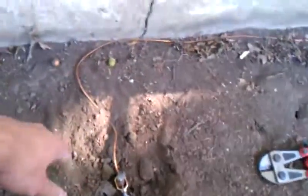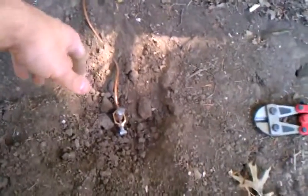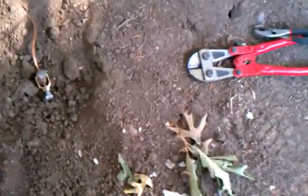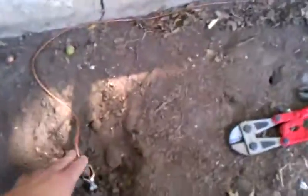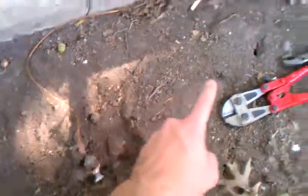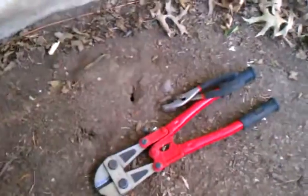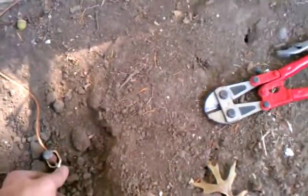It takes about 20 minutes at most by the time you lay it all out and drive it in. It was under $20 for the rod and the clamp, and I already had the number six wire. Remember: at least six feet between ground rods. Then with some bolt cutters and slip joint pliers, tighten up your clamp, get it inspected, and that's how you hook up a ground rod clamp.